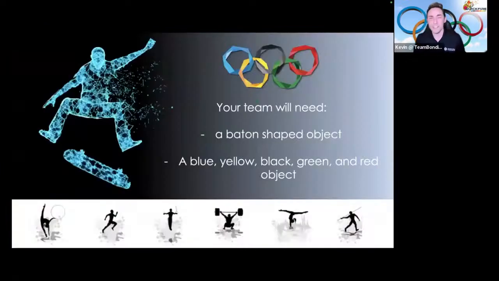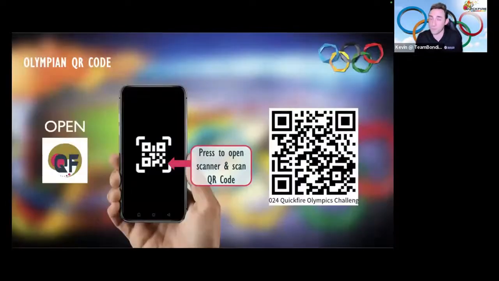Also, my teams that are competing, the things that you're going to need today in this sort of compressed game is a baton-shaped object. You can get creative on that, as well as a blue object, yellow object, black, green, red objects. Those are things just as a preview that you might need to have for a potential photo, video, media challenge that are coming up. So what we're going to do is go through the first steps together to make sure that we're logged in, that we are getting to the starting line before the gun goes off.